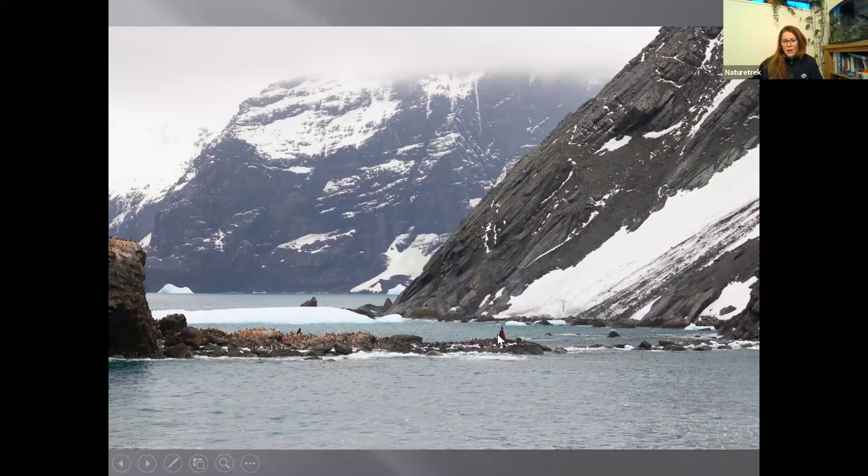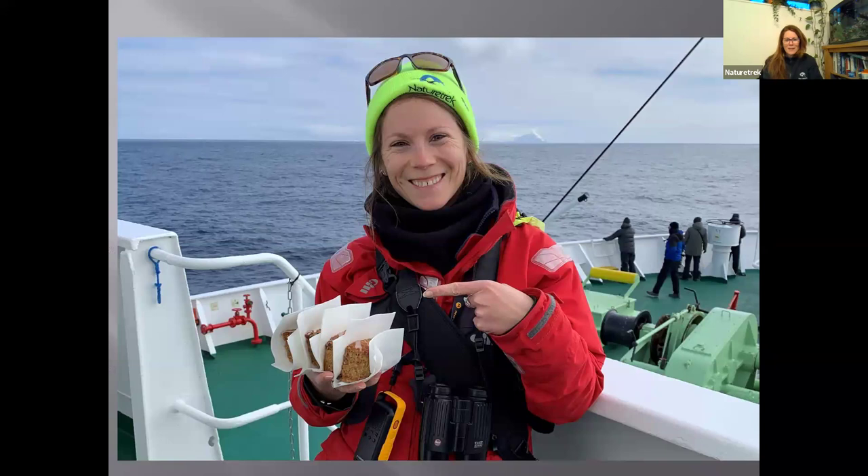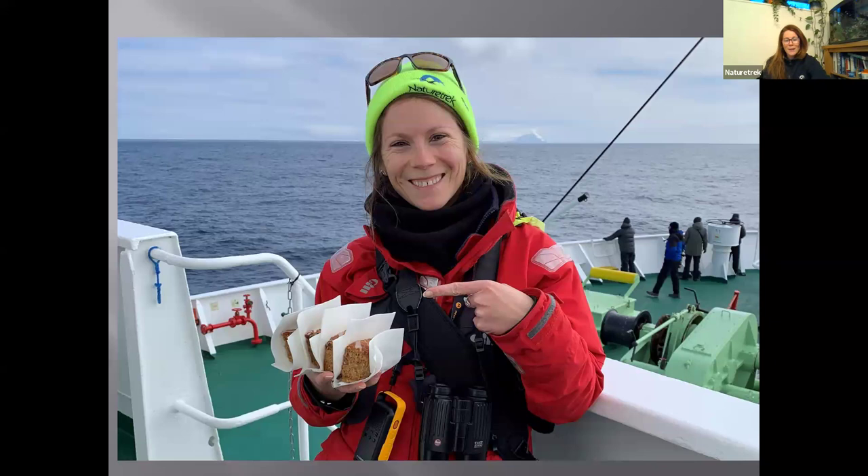From here we continued south, meaning more sea days — an exciting opportunity to stay out on deck. I find sea days it's really important to keep energy up, so I happily do a cake run. We get fresh cake at four o'clock every day. The icebergs got more and more, and we finally made it to Antarctica. This is our first landing on Half Moon Island — a really active island with chinstraps, Antarctic shags, northern giant petrels, Antarctic terns, and snowy sheathbills. Sheathbills scavenge penguin poo — they just love following penguins and waiting for them to go to the toilet for a fresh meal, really rather revolting but they seem to enjoy it. There's a good chinstrap colony here, with many young fluffy youngsters and lots of activity on the penguin highways.